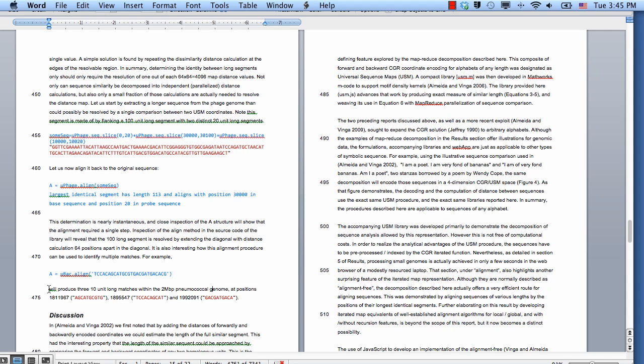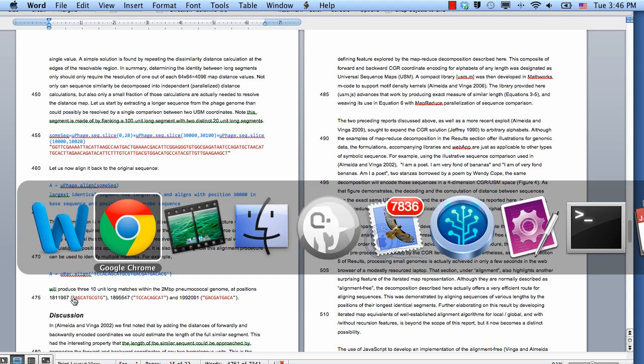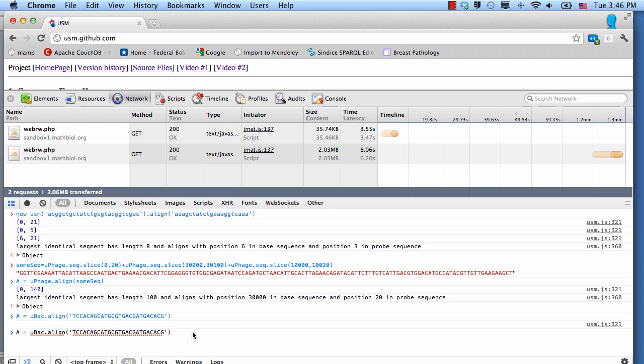And so we are going to find out that there is more than one position in the full genome of Streptococcus pneumonia where we find this maximum similar length of 10. So because the base sequence is so long, we are going to find more than one hit. You know, you just have to wait and be patient. Maybe by now you can hear the fan in my laptop trying to cool off the processor, so this is using quite a few resources.